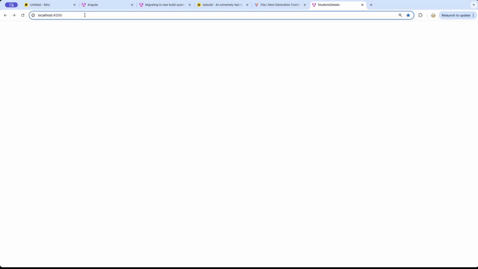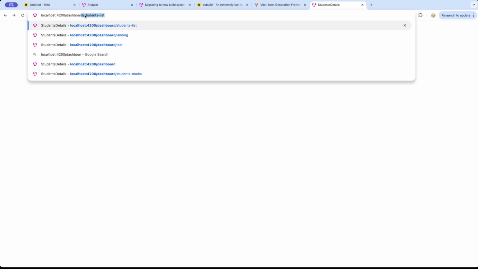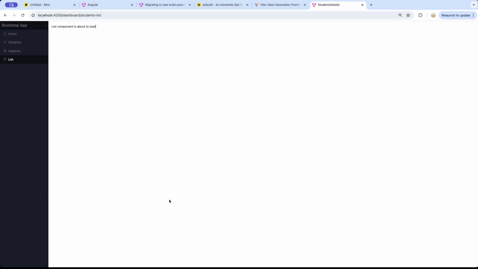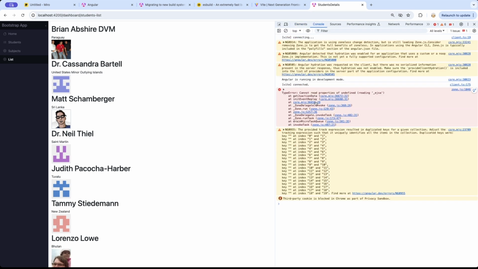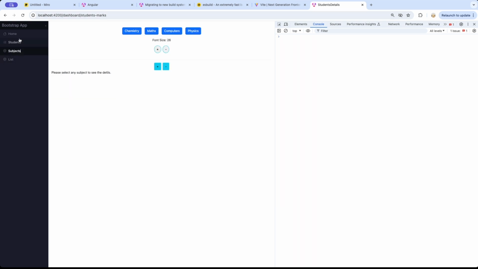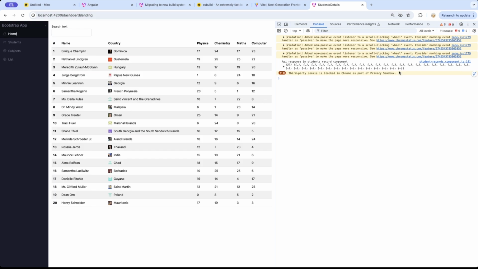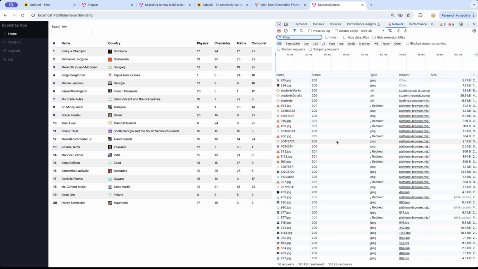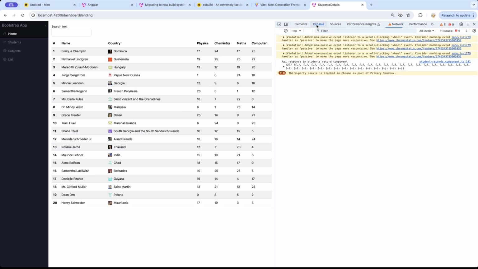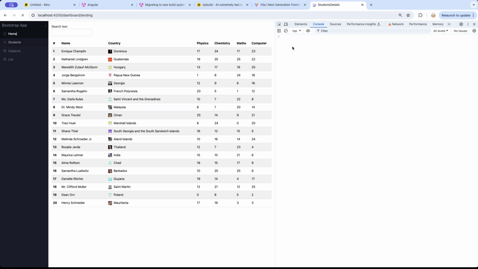So let me take you back to the browser and try to open the dashboard. Student list. It takes a while to load, and that's how it loads, right? I think this also looks pretty much clean, and then subjects, students, home, all these APIs are working very well. So there is no problem, and I think we're pretty much good here. So we have seen the Vite server, and the Vite server is what we have come here for. Let me just reload this page once again, and then I'll show you something.